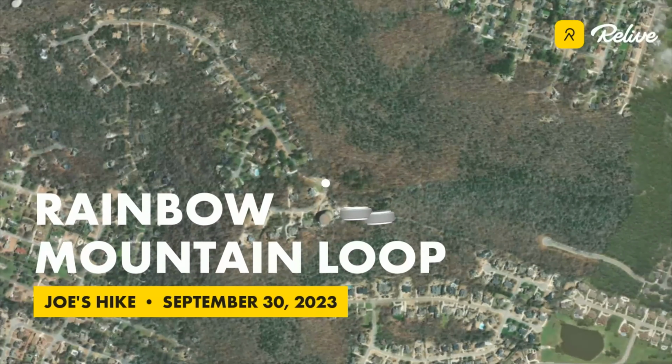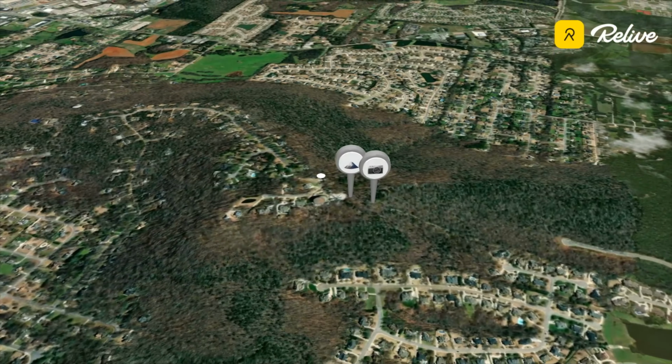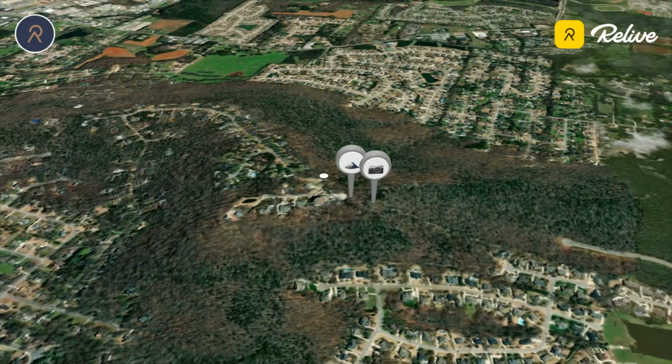The Rainbow Mountain Loop is a favorite trail in the middle of Madison, Alabama, nearly in my backyard. The loop is only about 2 miles long, but it is rocky and involves about 400 feet of elevation gain. You start at the parking and picnic area on top of the mountain. I like to do the loop in the clockwise direction, descending down the rocky limestone slopes first. There are many fossils to be found in these rocks, especially of ancient corals, so keep your eyes open.